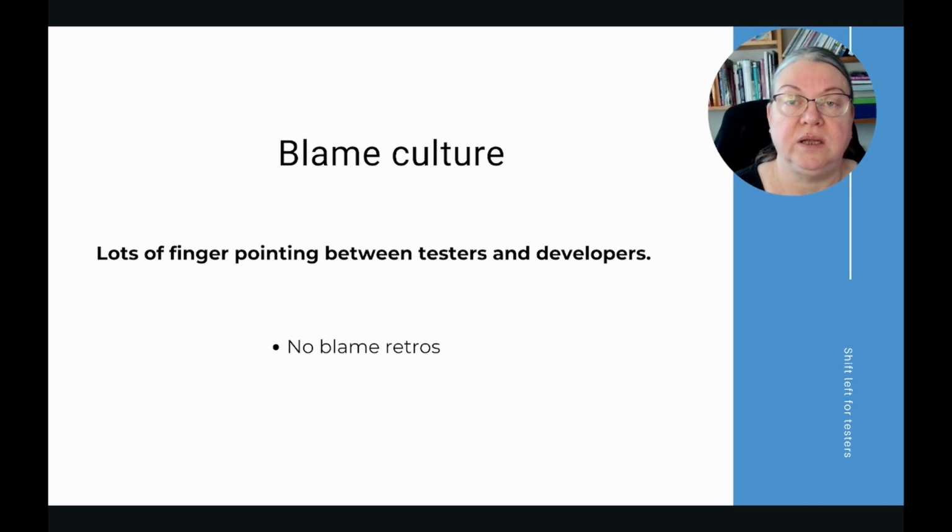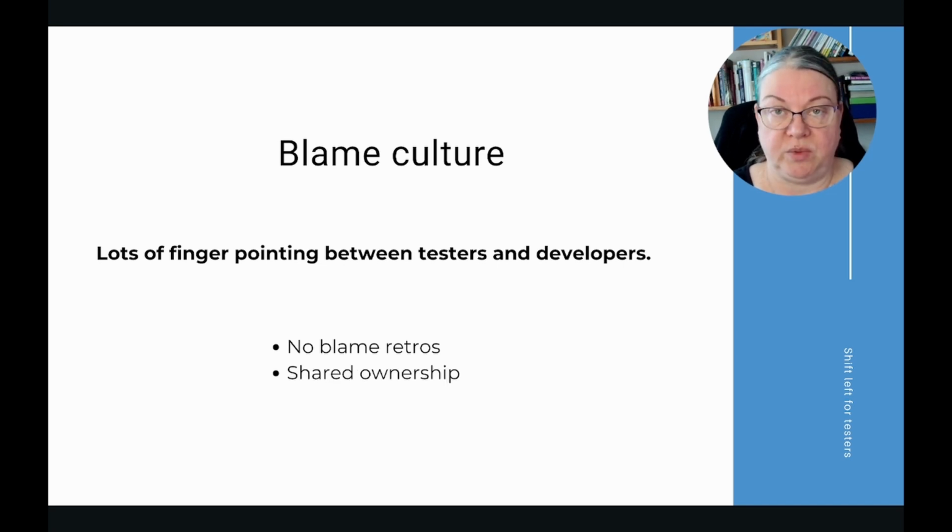Start by creating a no-blame retro culture. Instead of dwelling on mistakes, encourage open and honest retrospectives where the team can discuss what went wrong without fear of judgment. Focus on learning from those mistakes and finding ways to prevent them in the future. Because let's face it, everyone makes mistakes. That is how we learn and grow.